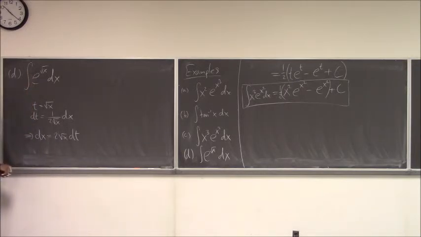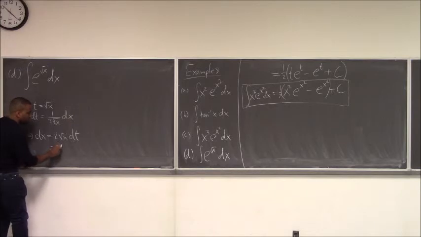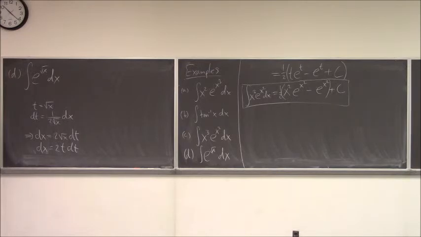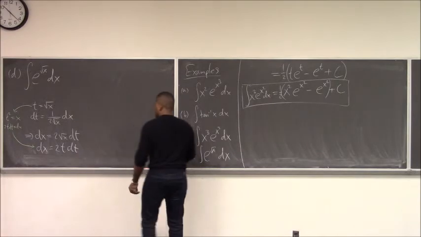Another option is to actually just realize that your radical x was t. So you could actually just replace this with 2t dt, and that would also fix the situation. Another way you can look at it is from here, you could square both sides and then differentiate both sides, and you'd eventually get here again, right? So there are lots of ways to actually do this. A little bit more sophisticated than a substitution we've normally been doing so far.